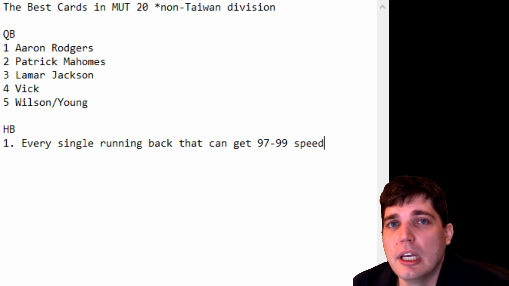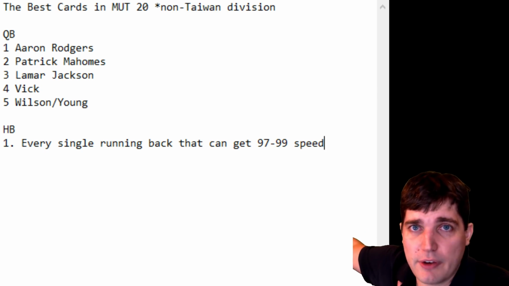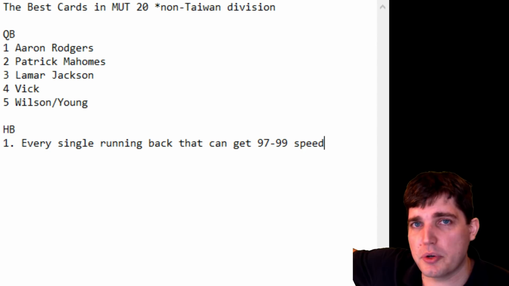You want a guy that falls forward a little bit? Eric Dickerson still falls forward, no abilities. But now with abilities, Eric Dickerson's still a very solid card. Don't get me wrong, there's a lot of cards that can kind of do that fall forward thing. A lot of cards that get the jukebox. You get the bruiser on so many of them.